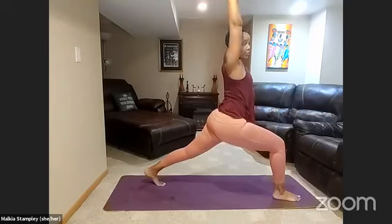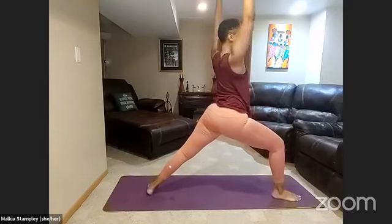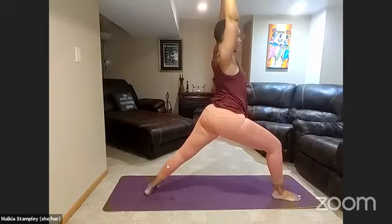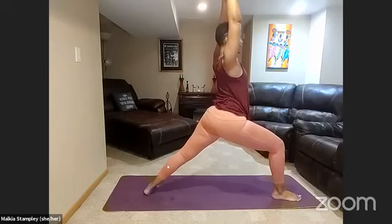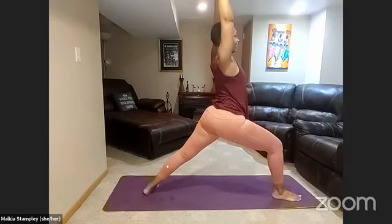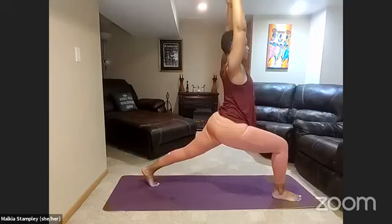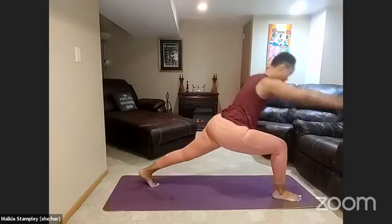And from here, let's drop that left heel down. And so the torso is still facing towards the front. Nice generous bend, not clenching those toes. Inhale. And exhale. Let's lift that left heel, dropping down a little bit further.